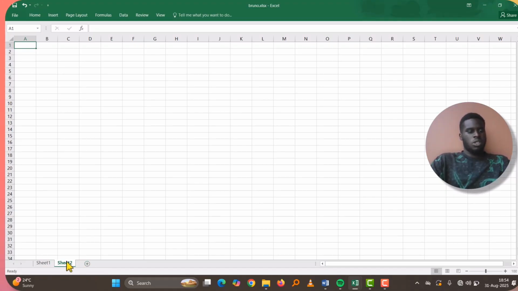Depending on the project you're dealing with, you can go ahead and name these sheets. Let's say you right click on the sheet and then rename. You can call it MBCHB, so on and so forth. Now let's go back to sheet 1.